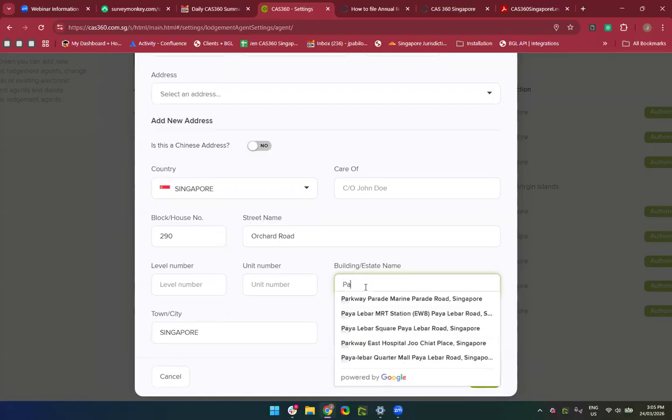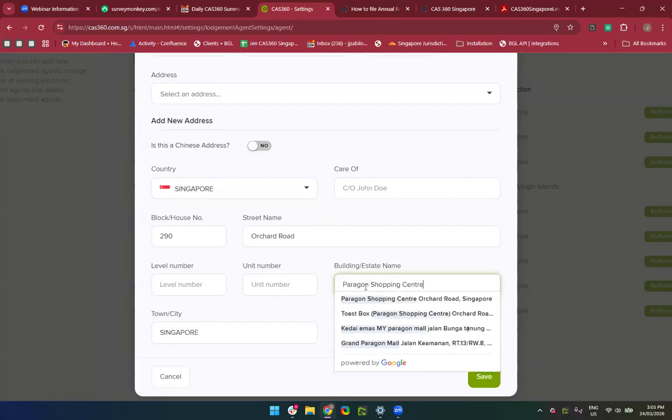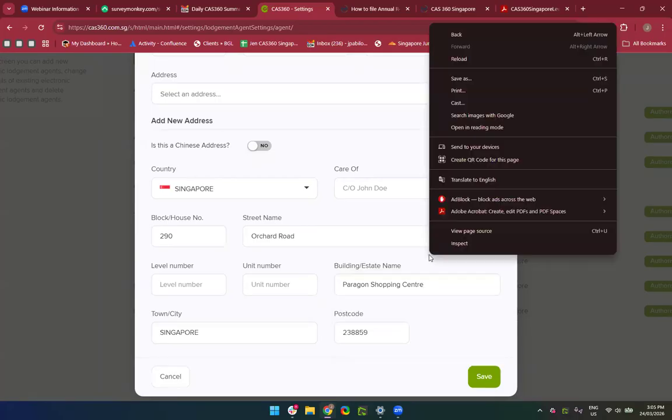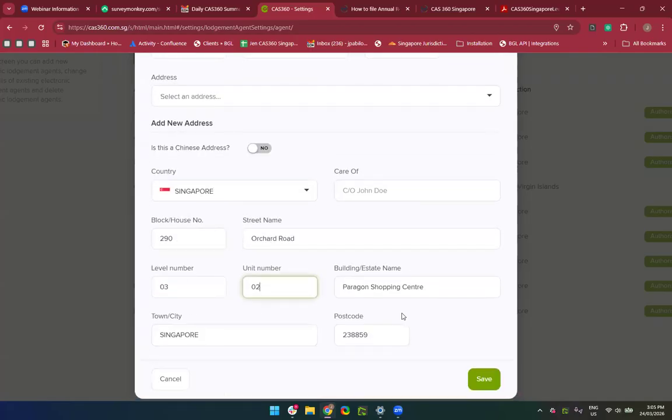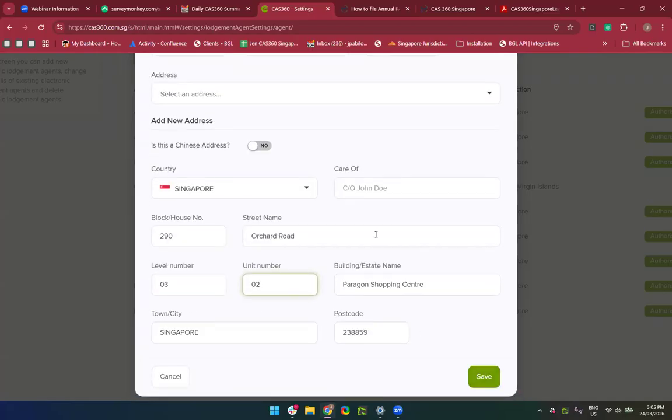So what you can do is type in the building name, but instead of selecting, just put in your mouse and click. This will become free text, right? And then if you had, let's say, 0302, for example, you can save the address.